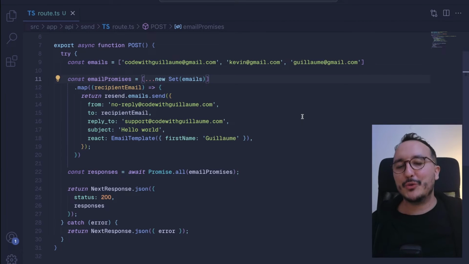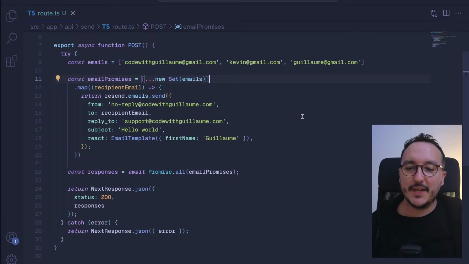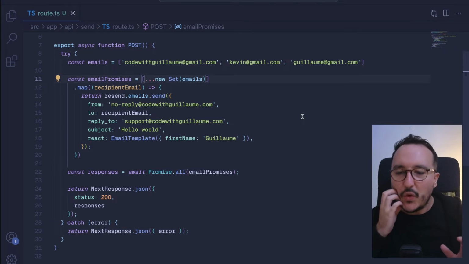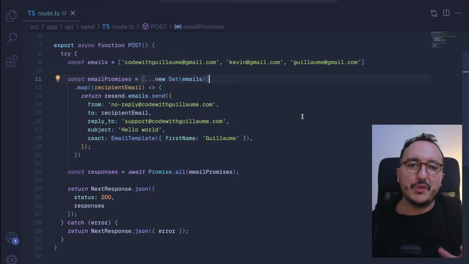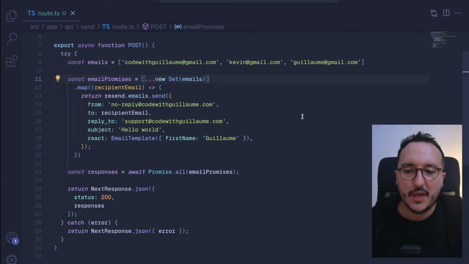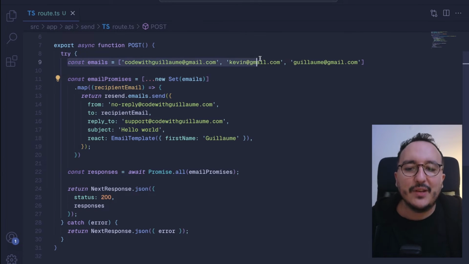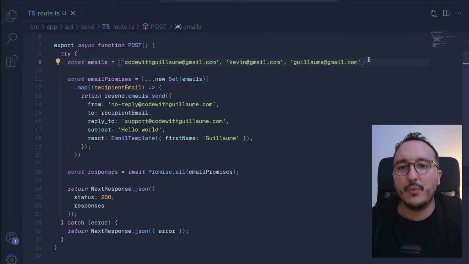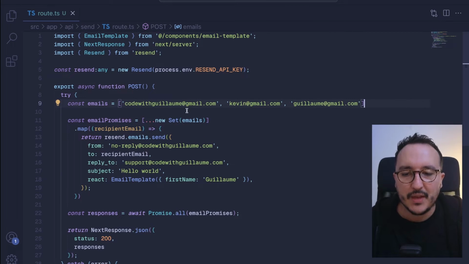So most of the time when you want to send emails and you want to hide the recipients, you are going to use BCC. However, here is a solution you might be very interested in, because here we combine "to" with a bunch of emails, but in this example, we don't want our recipients to see the other recipients. So look at this. Here I got a list of emails of people I want to send an email to. And it's going to be the same email. And let's say that here we've got the emails in this list.